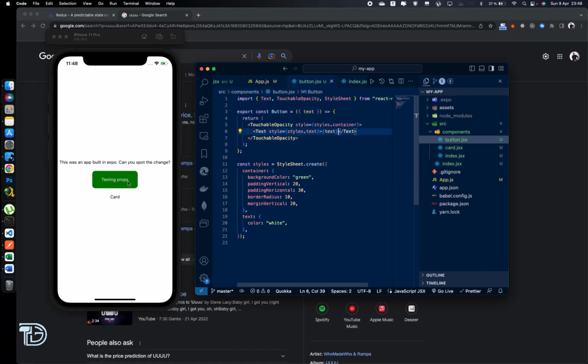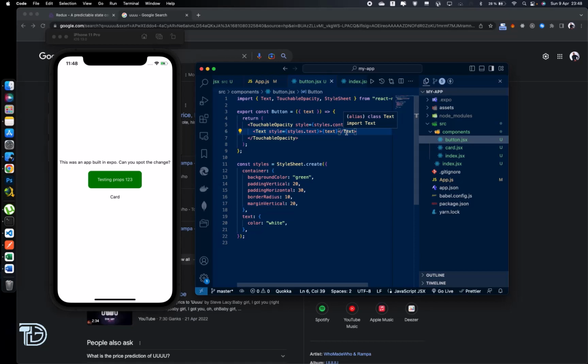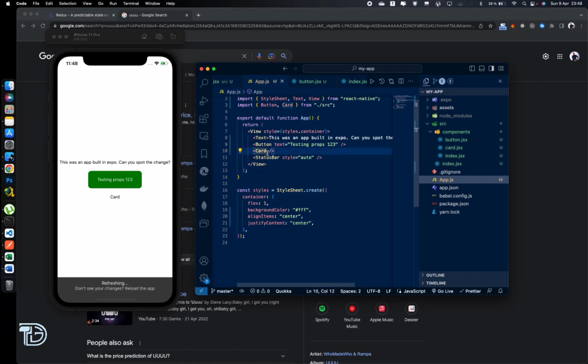So that's why we have testing props here. If I change this to testing props 1, 2, 3 and save, you'd see that we now have testing props 1, 2, 3. Those are the cases where we use props, where we want to pass some variable or information from the parent side down to the child side.